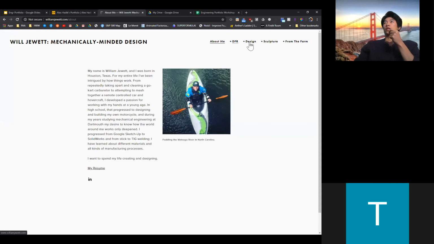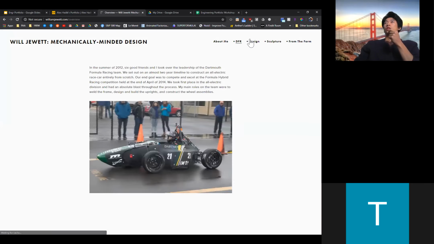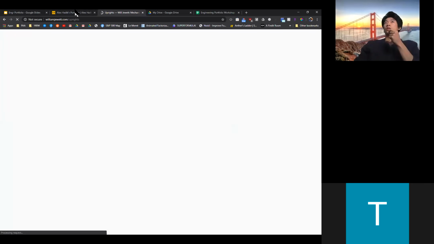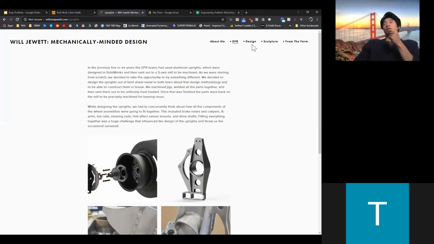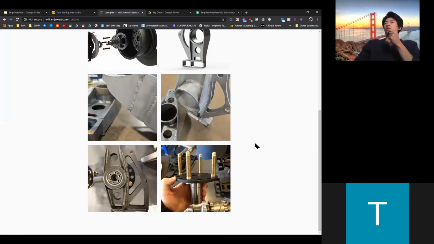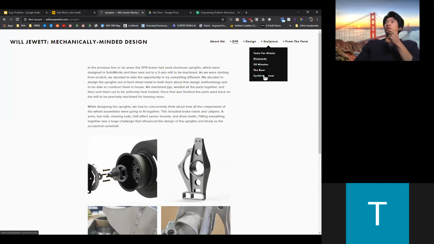You could use a navigation bar at the top to show different parts of a project, or you can use cards like this. So each one of these is a different project, each card. The design is kind of up to you, but these are two of the main ways that I've seen people make online portfolios.